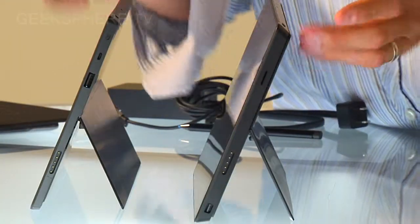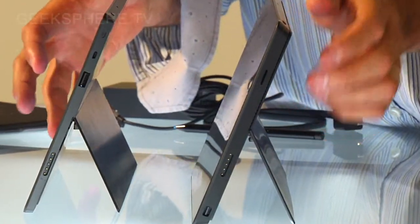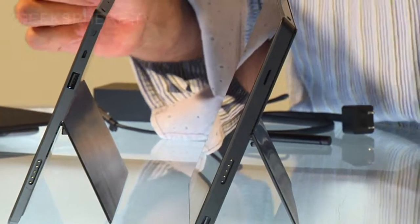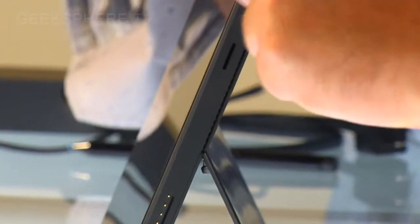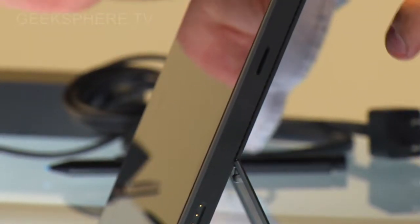If you can see on the camera there, we've got the fins, as Craig mentioned. I'd say the extra fin is probably giving you an extra 2 or 3 mils in thickness. Correct. Yeah. You reckon around that side? I think the actual case itself is probably 2 or 3 mils wider as well. Looks like the speakers are on the top too, whereas on the RT device they're on the side here.